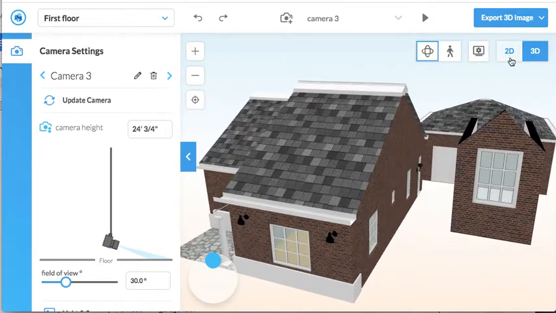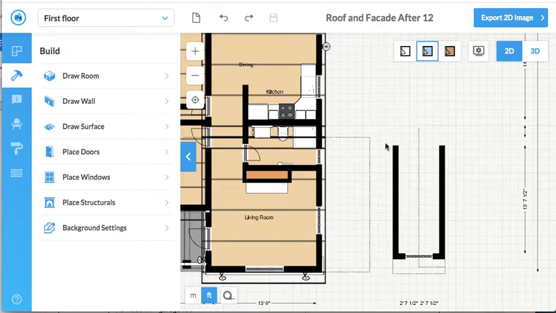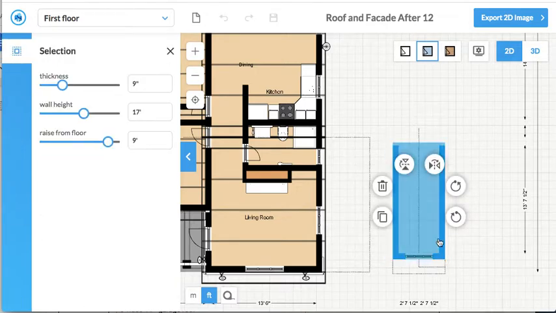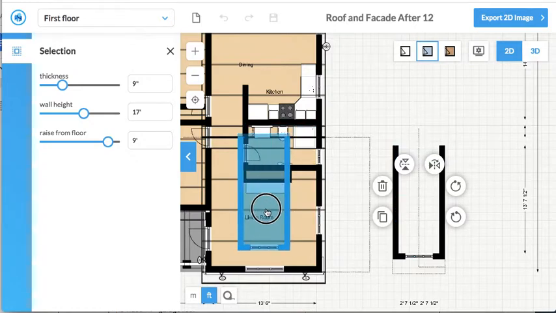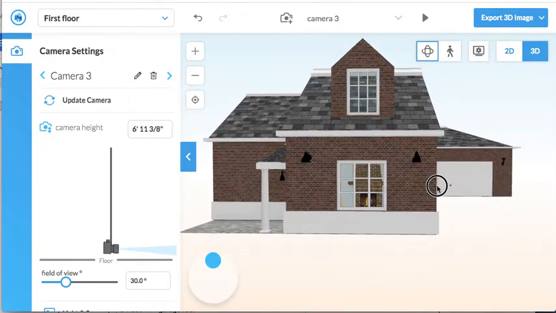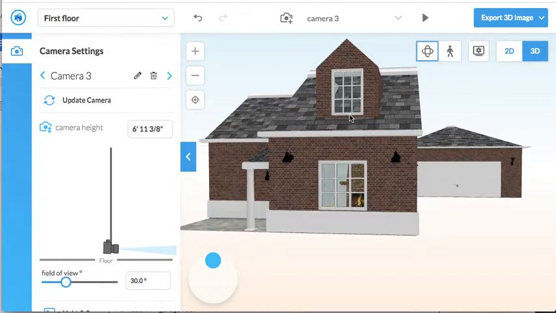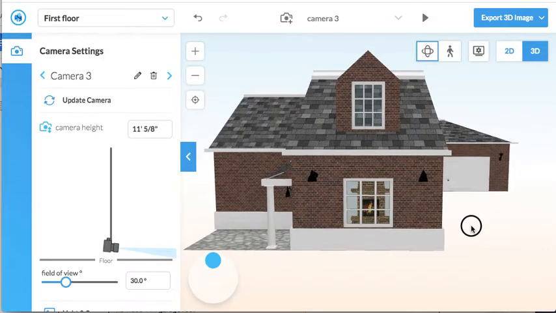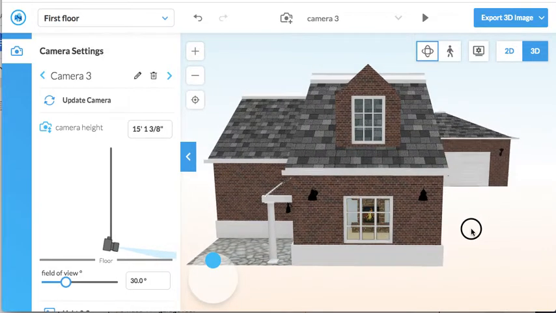And to move it, we have to hold the shift key and then select by a window and then release and then move it there, and then look at it in 3D, and that's how our dormer would go. Looks pretty well, although the window could probably be higher a little bit, but we'll take care of that once we put together the roof.